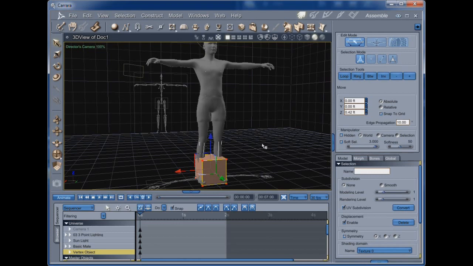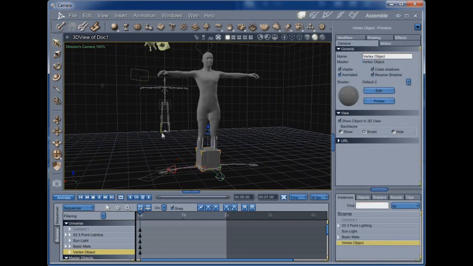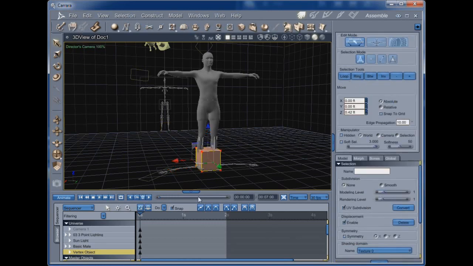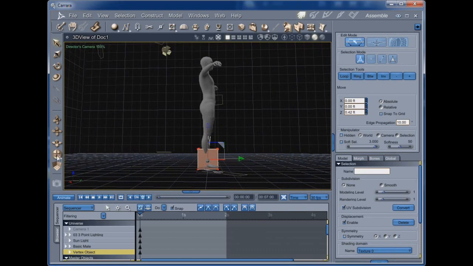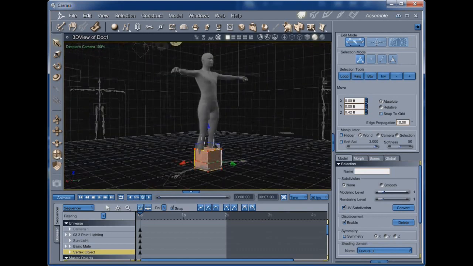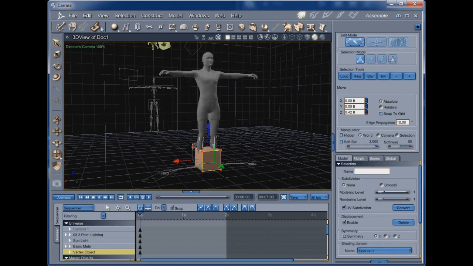I'd like to point out that before I grab this box and this vertex object and move it in any way, I like to click edit first. And just leave it at its 0, sitting on the floor spot until I click edit. All right, but that's just me.